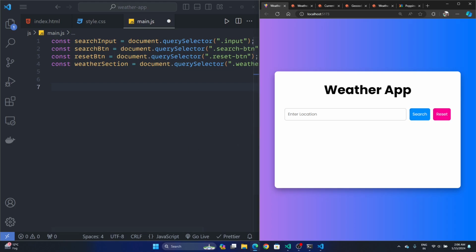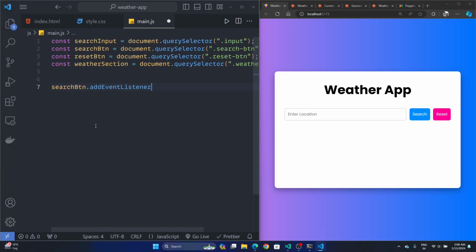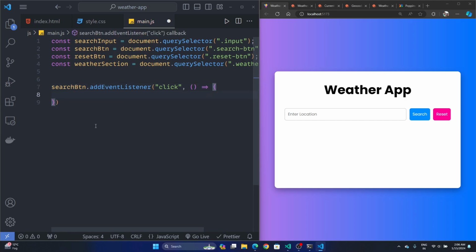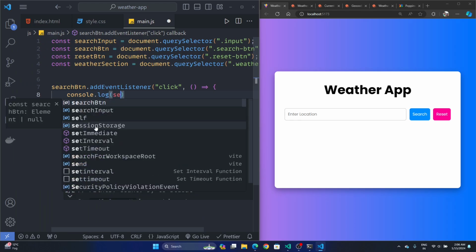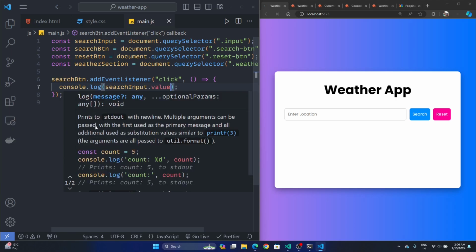Now we can have some event listeners on this button click. So what we'll do is searchBtn.addEventListener, when we click that, and then we can have an arrow function here. You can use a normal function as well, no need to worry about that. And for now, we can just do console.log, and we can use the searchInput.value, just like this.